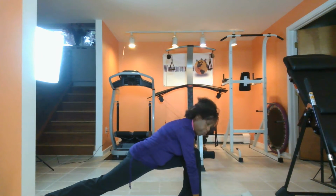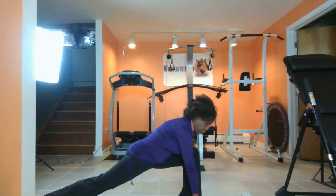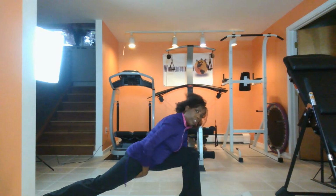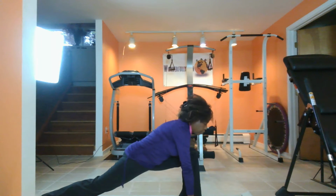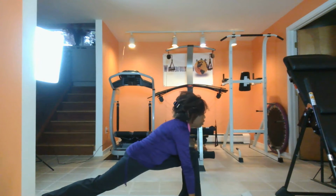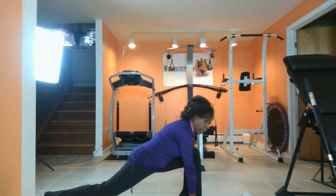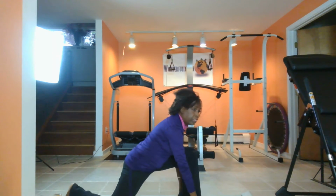Put your hands on the floor and keep that stretch. Now you're going to feel a nice little stretch in the inner thigh. Keep it there, breathe deeply, and I want you to confess all things are working together for my good because I am loved of God. Inhale, exhale.